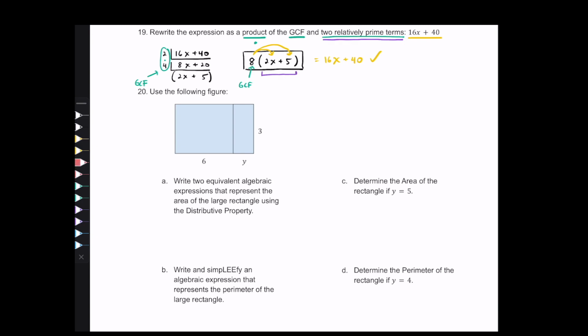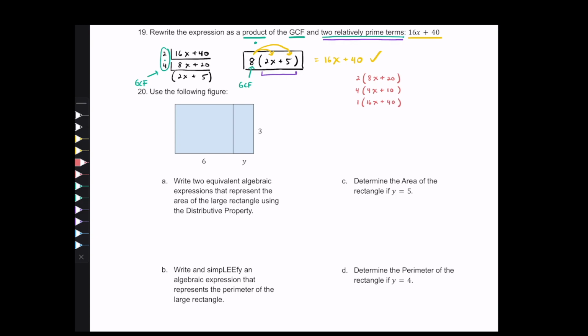Sure. You could potentially use another common factor that's not the GCF, like 2, and you could have written 2 times the quantity of 8x plus 20. You could also use 4, and 4 would be times the quantity of 4x plus 10. And technically you could use 1, but that one doesn't really help us as much, but it just lets us know that there's an invisible 1 lurking and hiding around, letting us know that it's there.